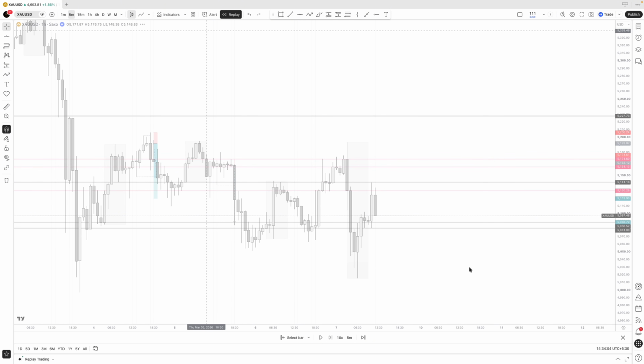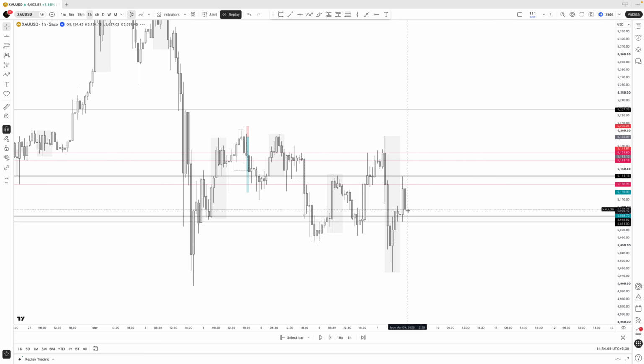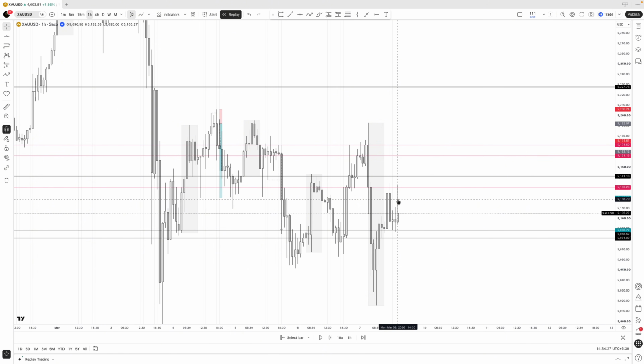So I think during the Frankfurt session, price may have given us a confirmation, but let's see if the London session can trade back into it and then give us another confirmation. So it's tapping into the daily support. We don't see anything yet. Still tapping into the daily support. Tapped into the 4-hour resistance, and we are seeing a small rejection.